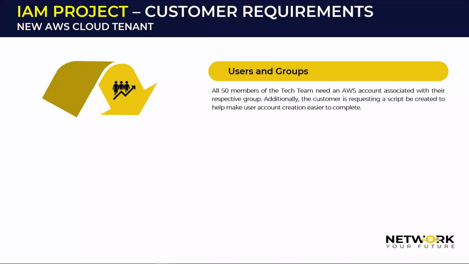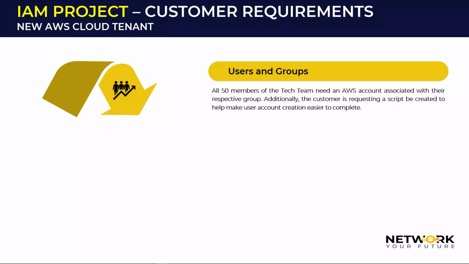Network Your Futures Incorporated is currently located on premise in a data center, and they are seeking to move into the cloud in a new AWS account. They have asked us to create new user accounts for all 50 of their tech team members. We've already gone ahead and created the groups ahead of time to make things a little bit easy, but they've also asked that we can create a customized script that will help make the user account creation process a little bit easier for them and their staff.